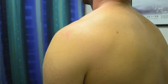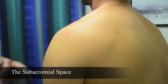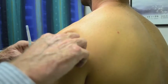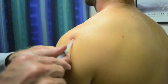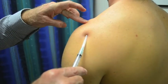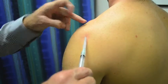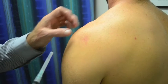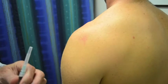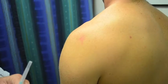By way of no-touch technique, GPs can inject cortisone to three anatomical sites. The first is the subacromial space. The important thing is to find your anatomical landmarks with the outer end of the acromion and then come down from there, directing your injection superiorly aiming towards the AC joint where I've got my middle finger of the opposite hand. It's a pretty straightforward injection technique. Usually the injection should be carried out under minimal resistance — if you're hitting high resistance, you're not in the right spot. And obviously if you hit periosteum on the bone, the patient will certainly let you know because it will be quite painful.